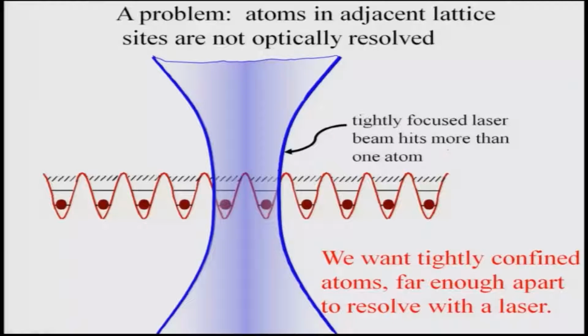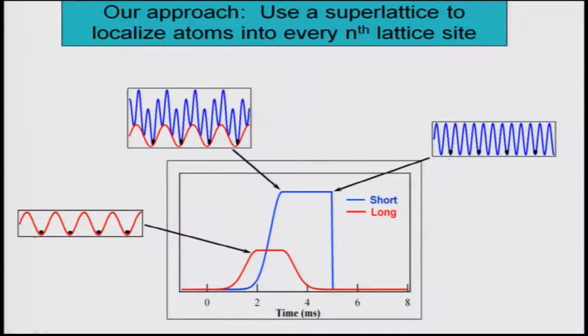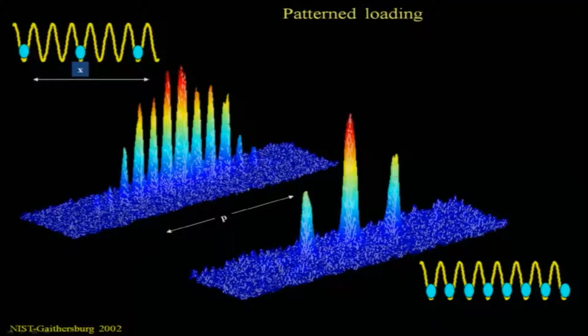Otherwise, tightly focused lasers would still hit more than one atom, and one of the approaches that Weinberg's group took was to use a super lattice of local atoms with every nth lattice atom, where the property of the light was used in such a way that they were able to utilize this. These are more details of the exact experimental parts, but it is important to realize that they were able to use atoms for doing quantum processing, an area which we have always alluded to, but we did not really go into the details, and so I thought I would show you certain details of this problem.